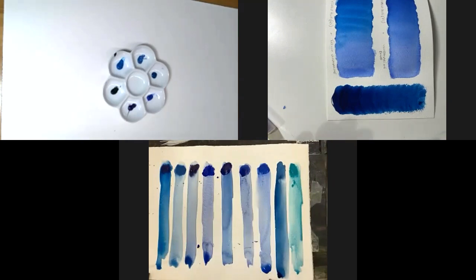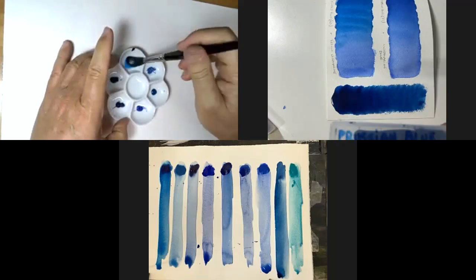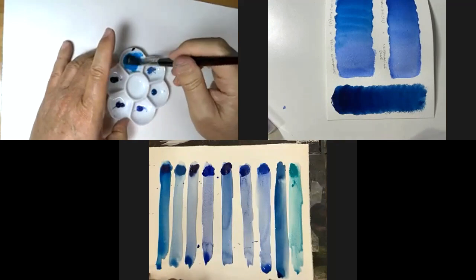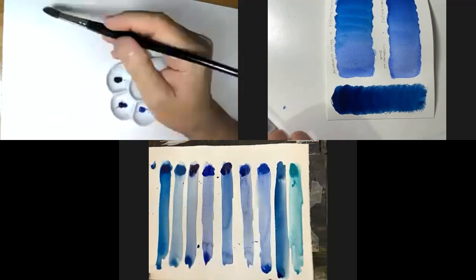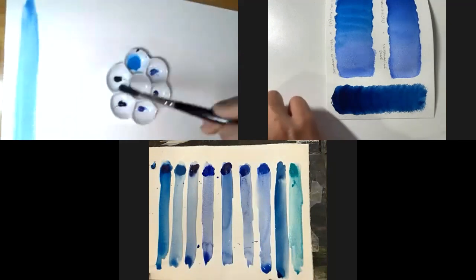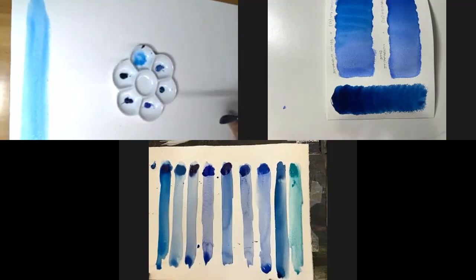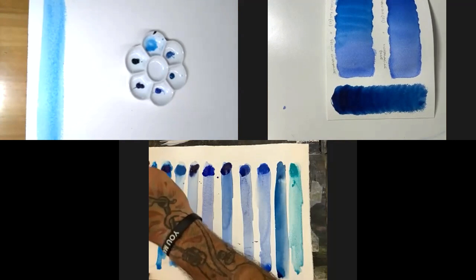John? Yeah. I've heard people say that ultramarine blue and cobalt blue are closely aligned. And in a similar way, phthalo blue and cerulean are closely aligned.